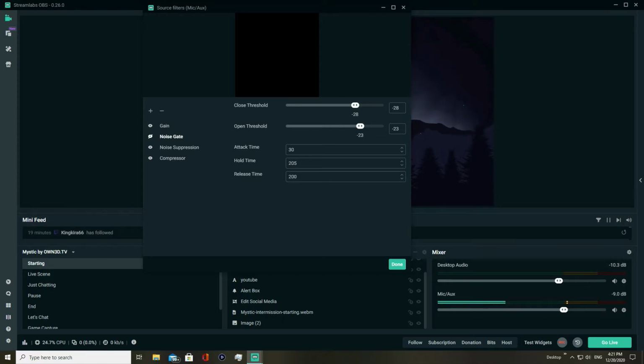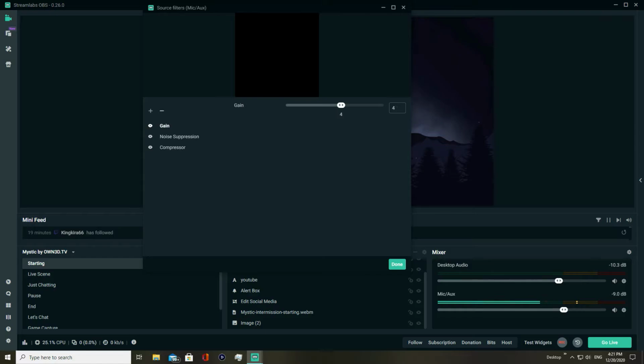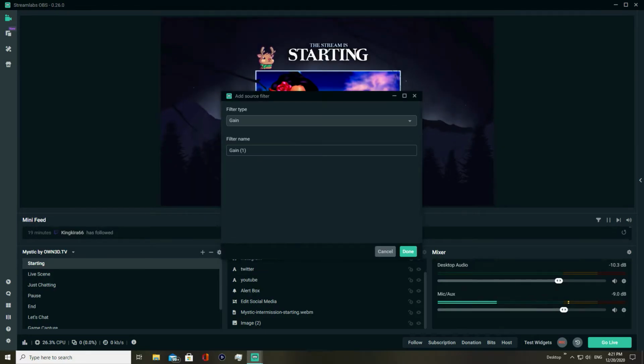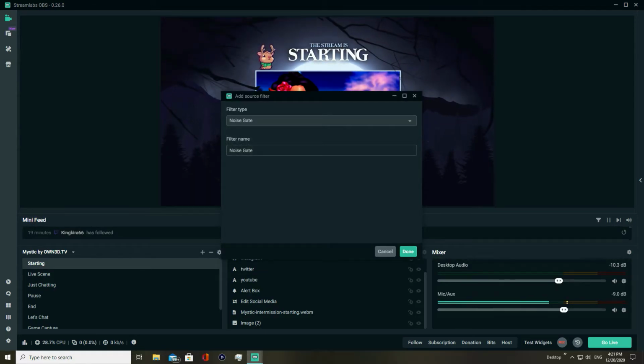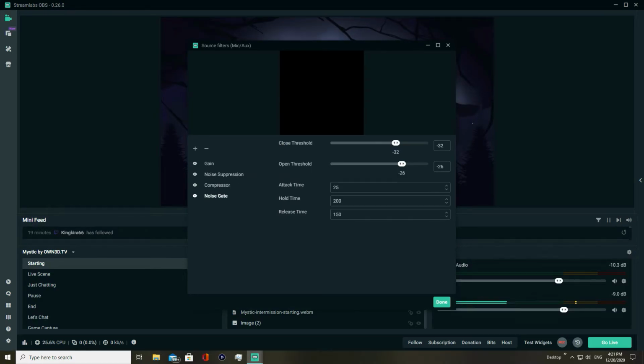The fourth and final thing I want to cover is the noise suppression module. Now this is super helpful if you have like a lot of noise going on your keyboard, on your mouse, if you're using a controller, those little clicky click noises that no one really appreciates. This is going to block out those sort of sounds. So this is what I have it set to. I'm gonna delete this and go back in with it so you can see what it actually starts at. It starts at -32 and -26.